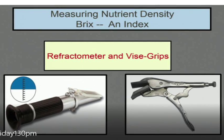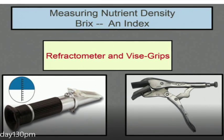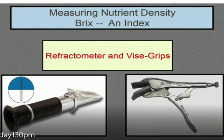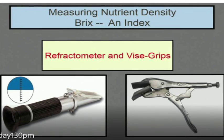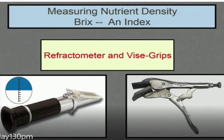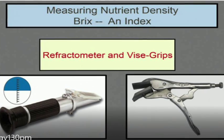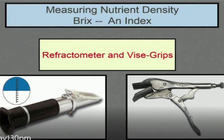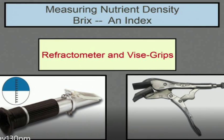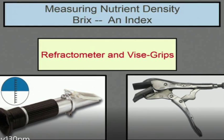Yesterday, I went to the garden, I pulled out some sweet turnip or white turnips. I brought them home to eat, and you peel it and you chop it up, and it's raw. And the intention was to boil it with some potatoes that I found in the garden too. But yesterday, when I started eating it, I just didn't want to boil it. I just wanted to eat it all. It was wonderful. It was very, very sweet. It was really nice. So you can use a refractometer for measuring the bricks and get your thing.